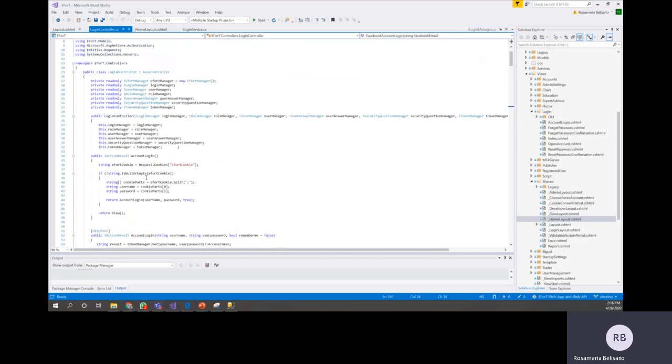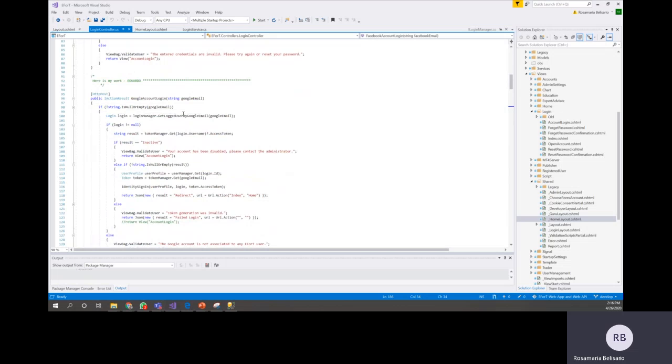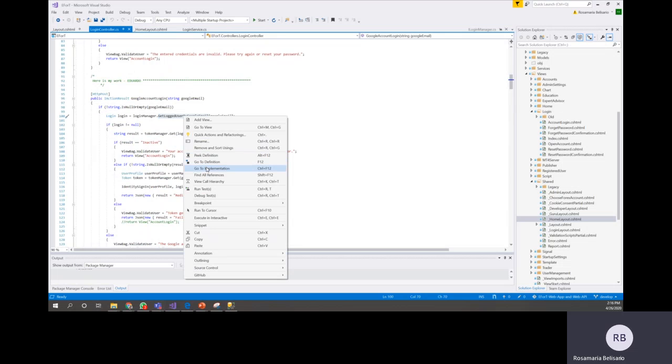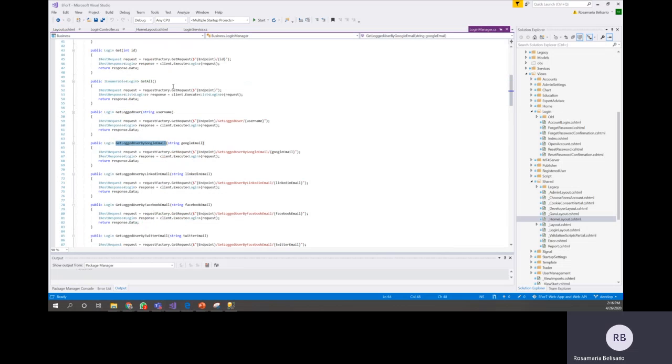We can now see the implementation. Now, when we went to the definition, we were saying just how it was defined within the interfaces. Now we're going to the implementations, and we're seeing that this is actually taking us to the business layer, but to the login manager. So in the login manager, the thing that we are doing is just following the protocol of the login in order to get the view of this user. And we can see here that this is going to take us to the endpoint.